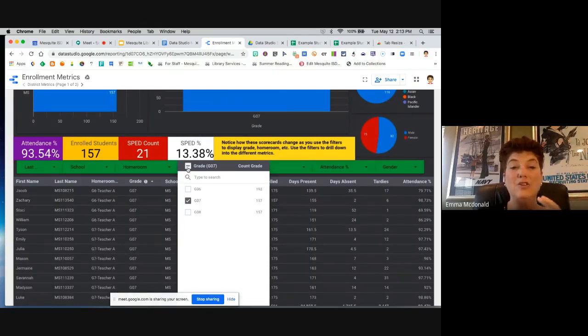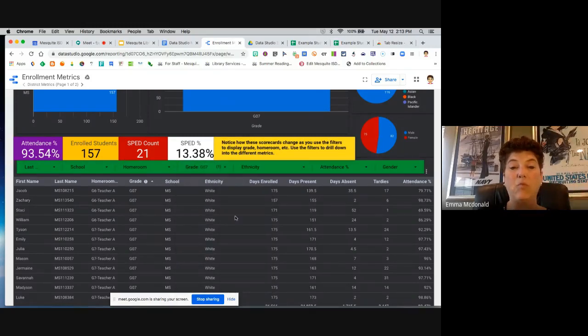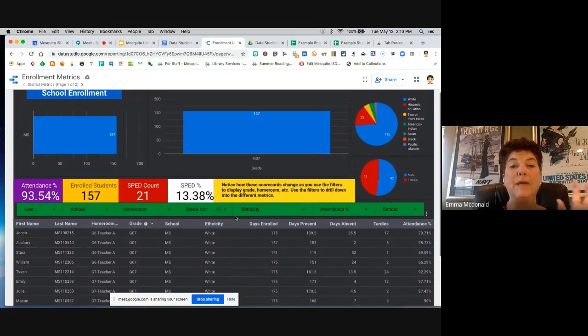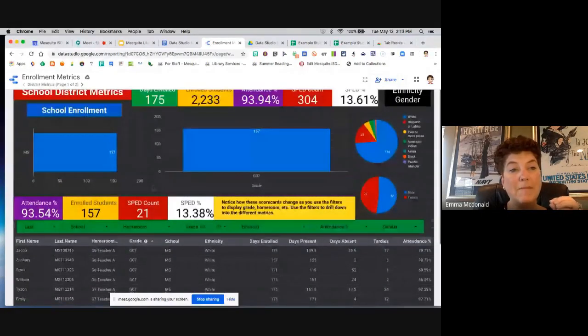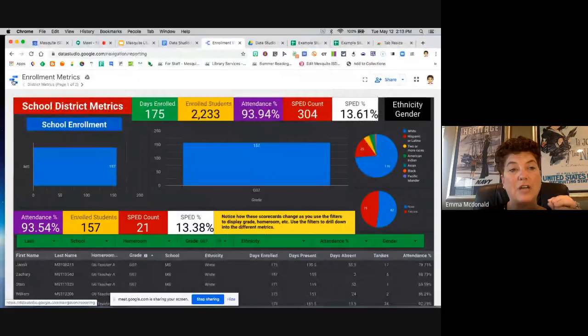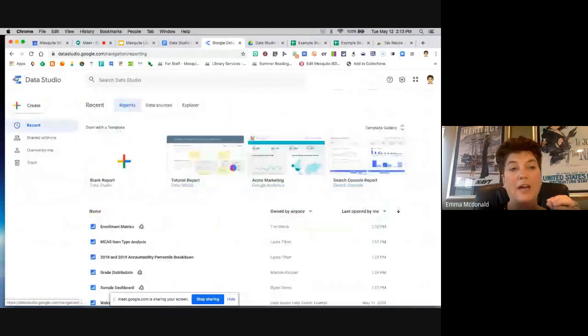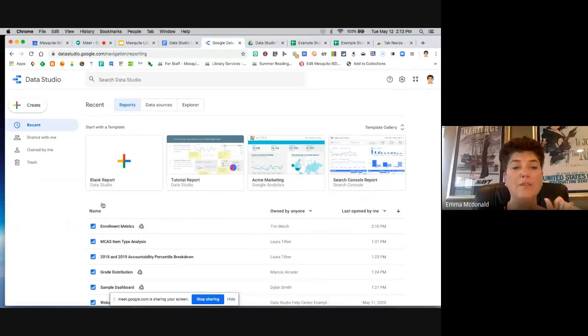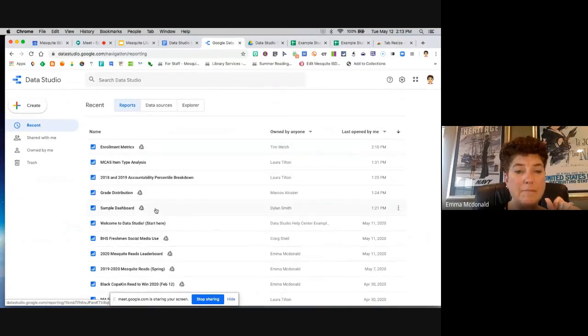So Data Studio is a fantastic way to be able to get that raw data, but be able to look at it and filter it and visualize it in a way that makes it easier to understand. So that's just one example. Now to get back to my Data Studio page, I click over on that little icon and I'm back here to my main section. Okay. So let's see, that was one example.